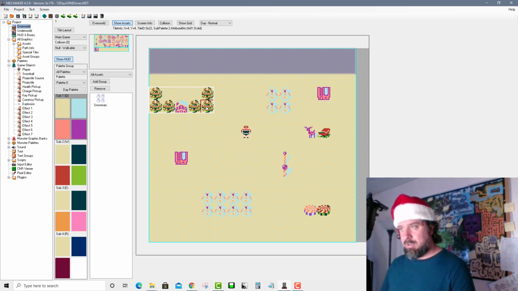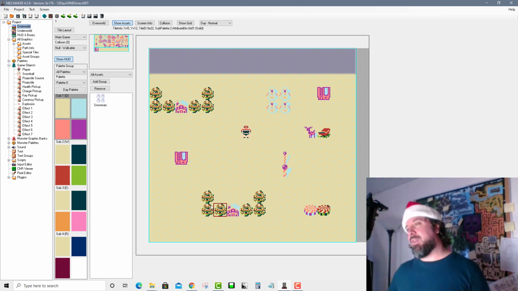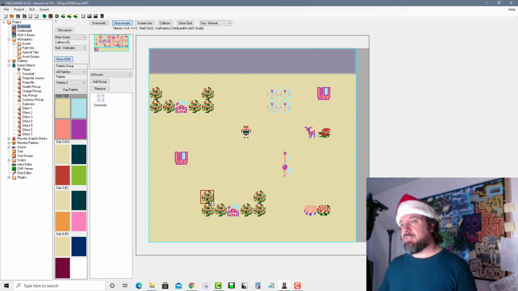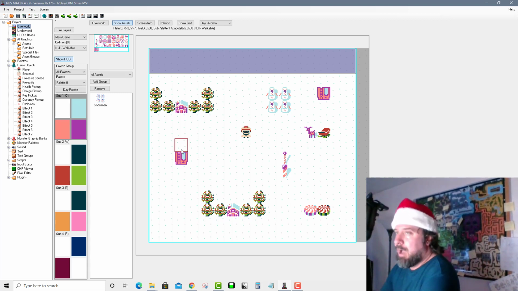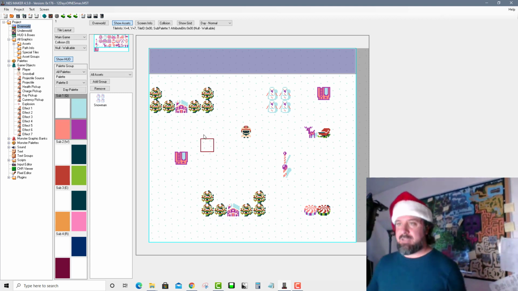Try that again. Sorry. Control C. Now I can press Control V somewhere and it will paste that in over the top of whatever's there. And you can notice here my collisions are pasting in as well. Let me change that back to white. Good. So we can copy and paste that way. That's another thing that we can do as far as the tile sets are concerned and moving tiles around the screen and stuff like that.